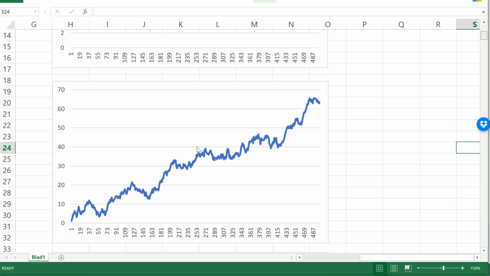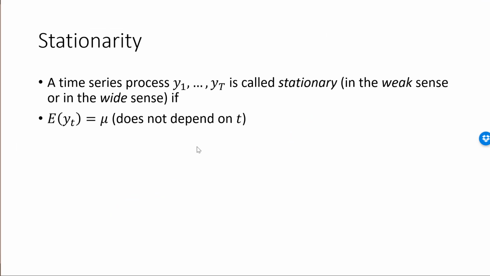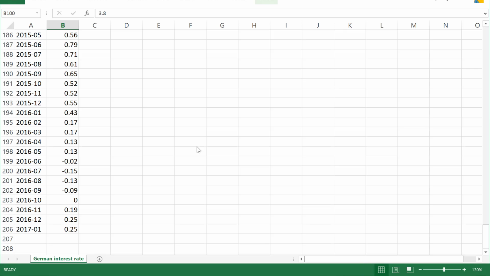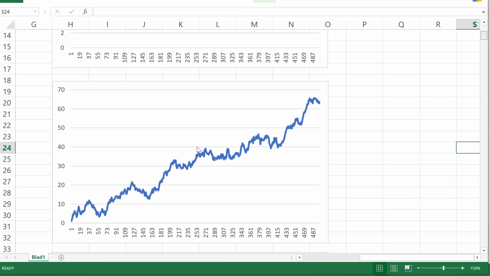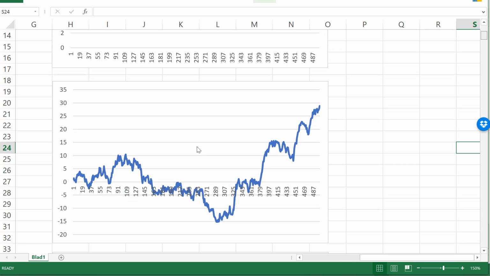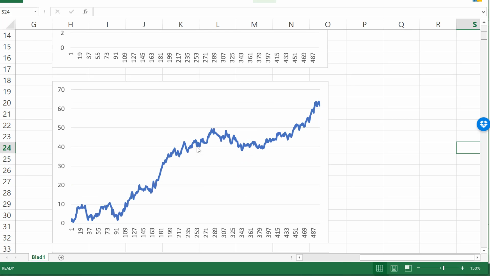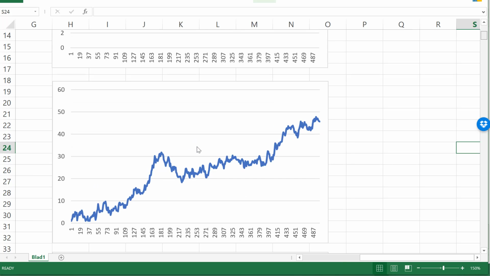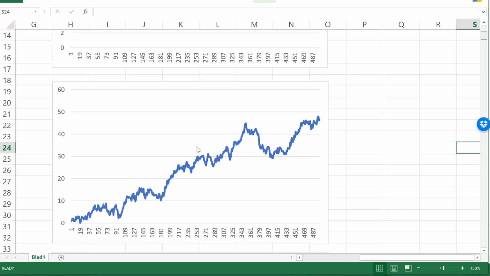In this dataset, I have simulated it in such a way that it's actually not stationary. And the violation is the first assumption. The first part of the stationarity criteria is that the expected value of yt should be constant. That is not the case in this example. In this case, the expected value of yt increases over time. We can see that if we press F9, in most of the cases, because it's stochastic, there is a very clear tendency for this to increase over time.